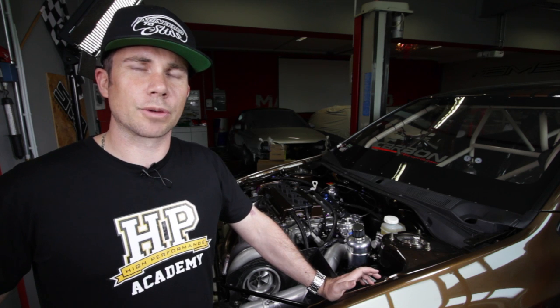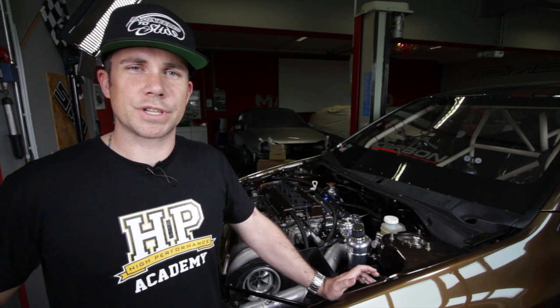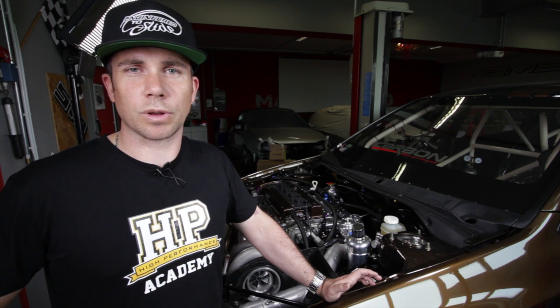First of all we've got a fuel cell mounted down here in the right hand front corner of the engine bay. Drawing from that is a large Magnum Fuel electric fuel pump which primes and feeds fuel up into the Aeromotive mechanical pump, which you can see is mounted off this custom billet CNC bracket made by Magnus Motorsport and is driven off the exhaust cam. So that's a mechanical pump that is used to force the fuel into the fuel rails to supply the engine.